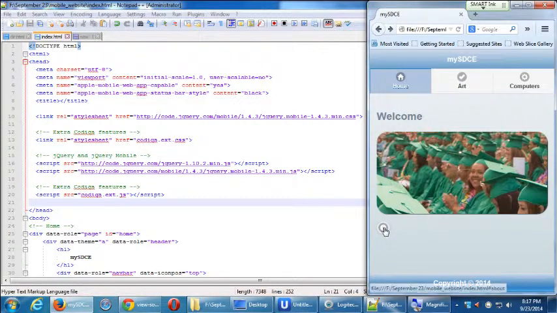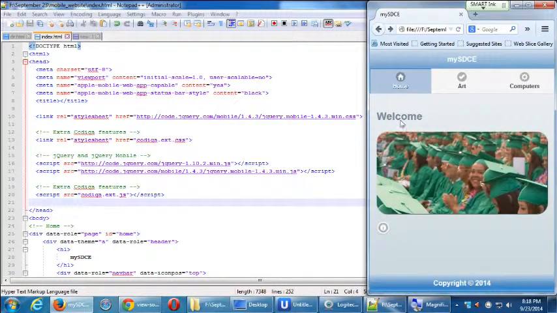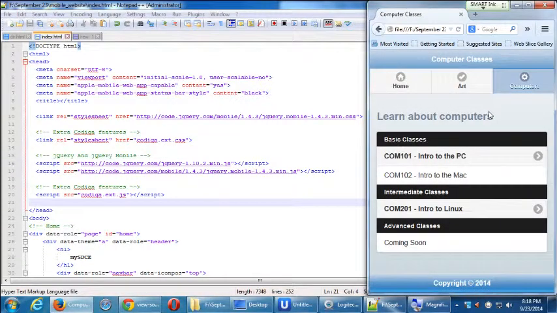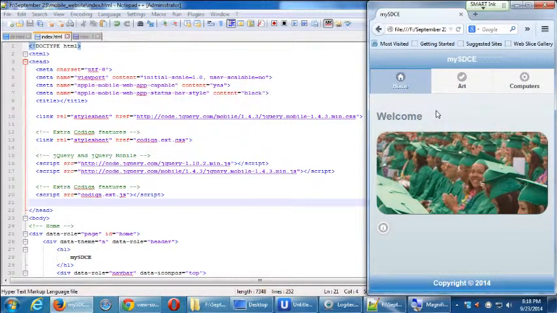So I'm thinking over here under the about screen, we can add another button that says customize. And when someone clicks that, it pops up to say type your name. And then once their name has been added, then it'll say wherever we want, it'll say welcome Victor, instead of just welcome. Wherever we want, we can say the person's name, such as become an artist, Victor. Learn about computers, Victor. You know, customize it so that the person's name shows up wherever we want within the app. So we've got a few things we want to do to accomplish that.